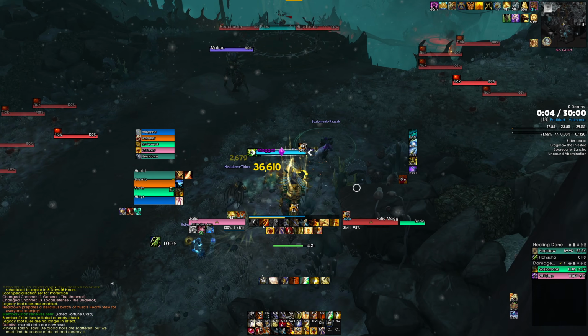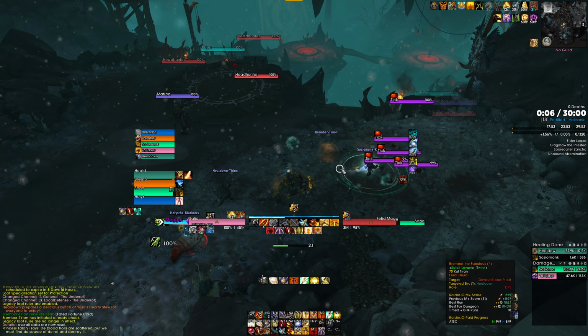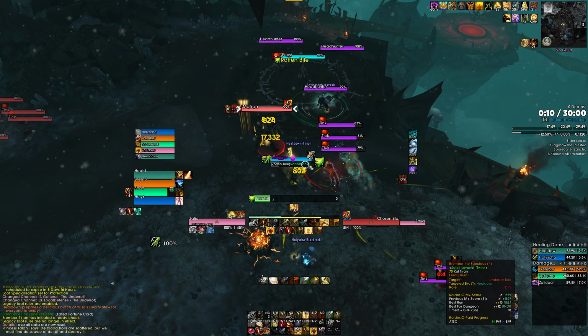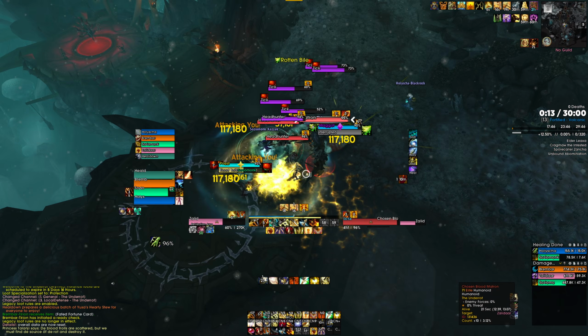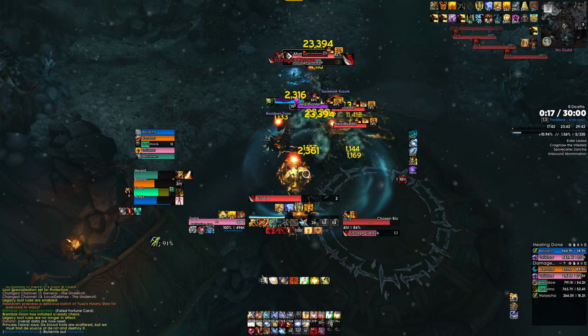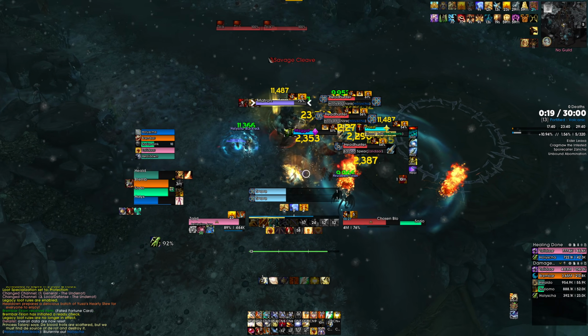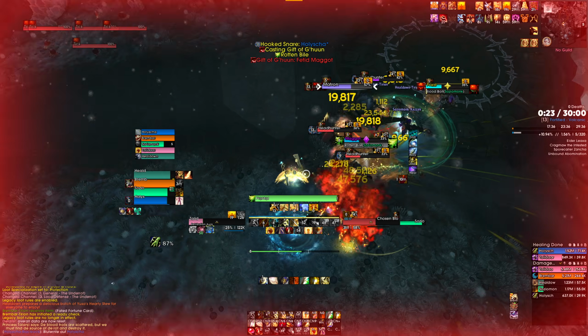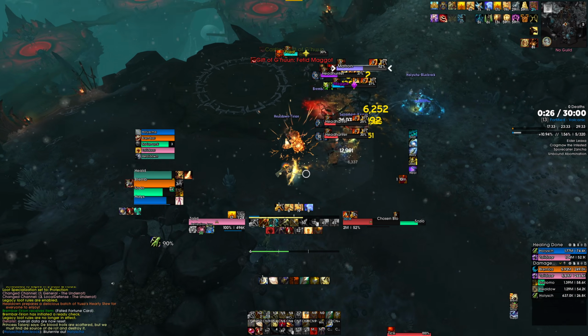So I start queuing for some other places that I need rating for. And this is where I run into a bit of an issue, because apparently no one wants to accept a 420 Ret Paladin. So I'm sat here signing up to keys for about half an hour, and eventually someone accepts me into an Uldaman 13. I was personally trying to get into some 15s and 16s. I gave up after about 20 minutes and decided to sign up for some 13s and 14s.